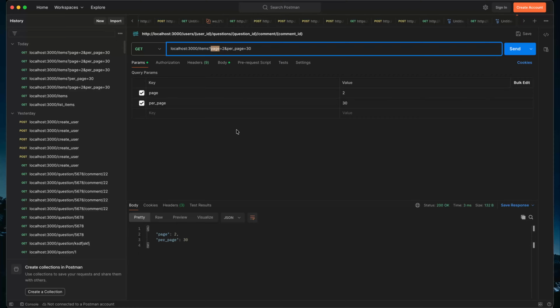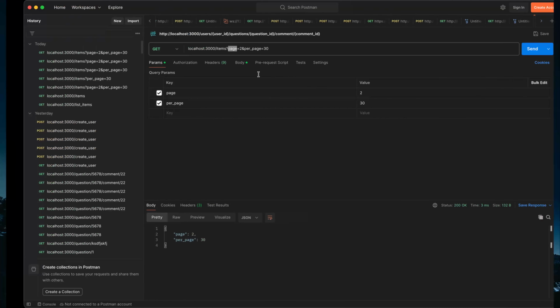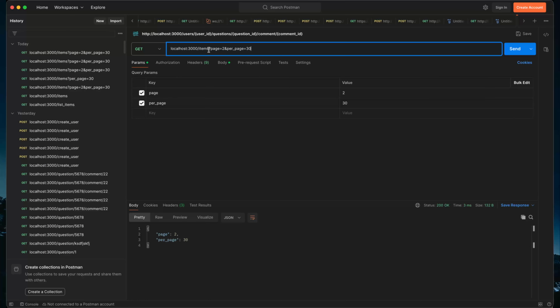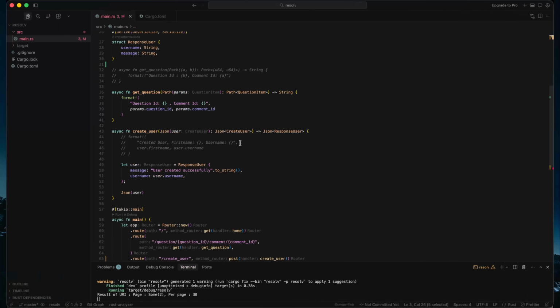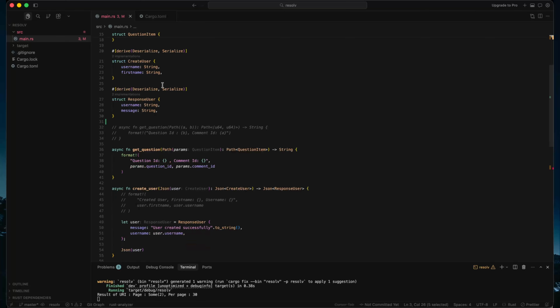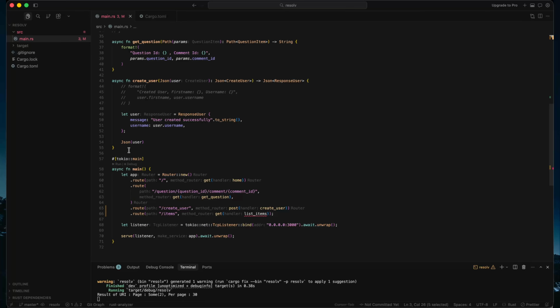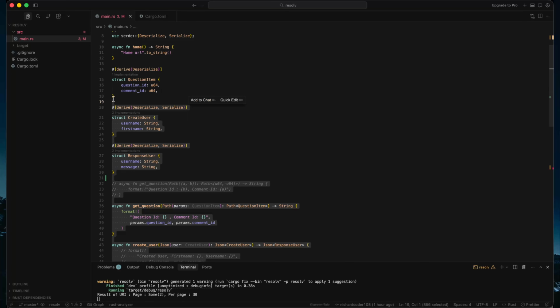So this is more focused on how we can access this data if someone sends it from the client side. This is called the query. When you start from the question mark and go to the end, that is the query. So how do we write the query on the client side? Basically we can write it like this. In a previous video I already talked about this, so I'm not going through it again.